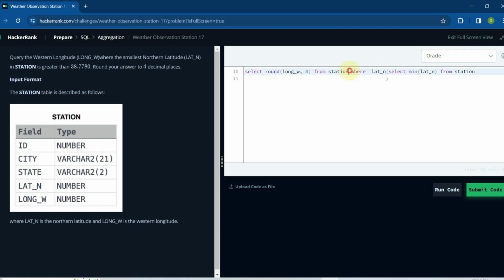So this will be the code for this problem. We need to round the value and then you have to provide the condition smallest northern latitude greater than this value, 38.7780. So that's it.